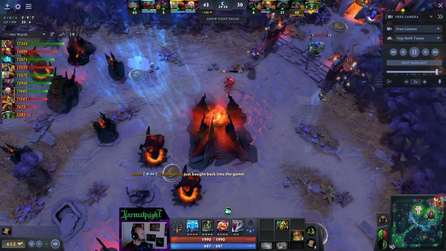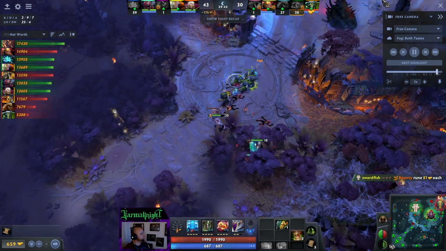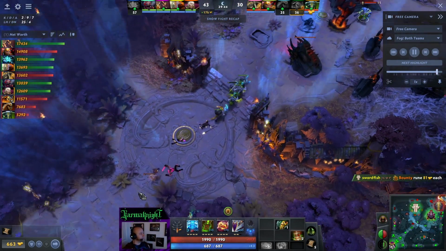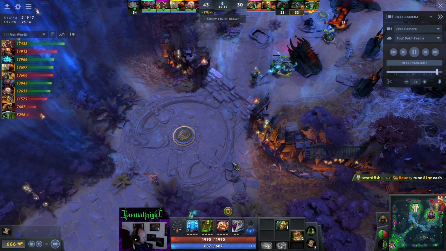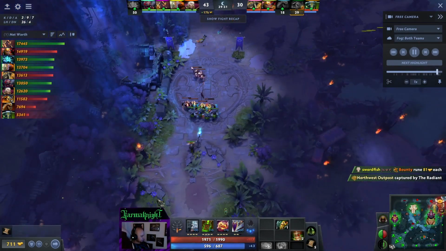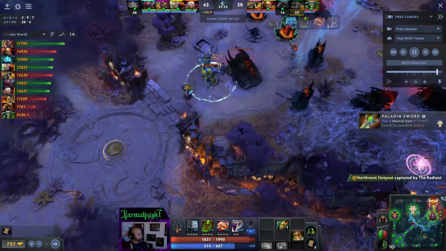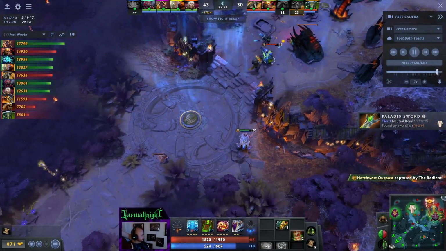As a buyback from the Earth Spirit. Our Silencer went down at some point. I didn't see that, but he's going to go top, intercept this fat wave pushing in. Seems like a fine decision. I believe with that we're going to have to back off of mid.